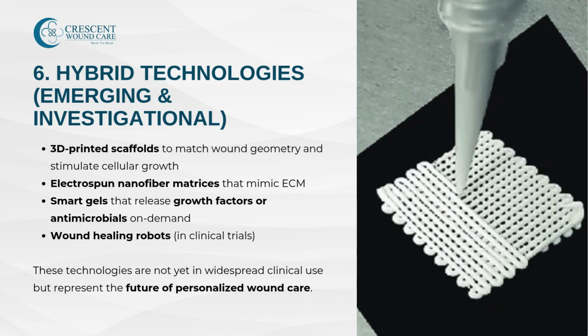Emerging wound care technologies are combining biology, engineering, and data science to personalize treatment like never before. Notable innovations include 3D printed scaffolds designed specifically to match the patient's wound contours, providing ideal structure for cellular growth. Nanofiber matrices that replicate the natural extracellular matrix and enhance cell migration and angiogenesis. Smart hydrogels embedded with sensors and drug reservoirs, able to detect infection and release antimicrobials on demand.